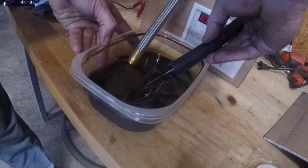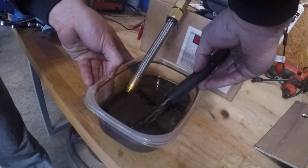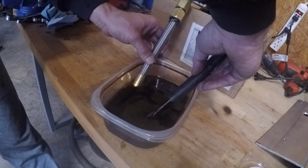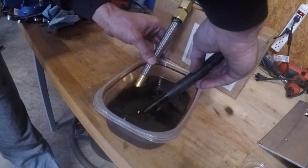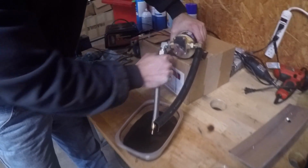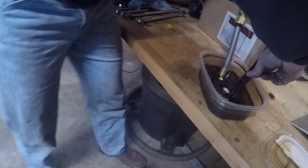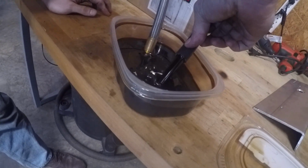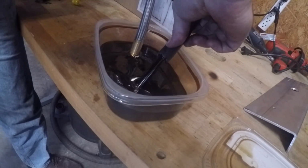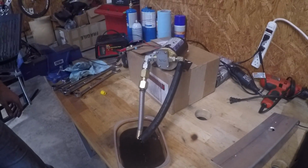Let's see what happens when I pick it up a little bit. Not much. Well, it's definitely self-priming. Well, that works really well. Got the old oil pump, and I want to do the same test with the old oil pump. Wow. It definitely flows more, but boy, it's way louder.